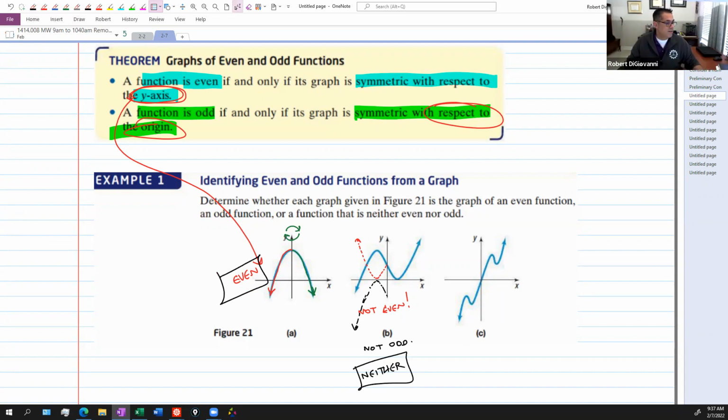And how about this last one? Let's see. Diego, you here? Yes, sir. Okay, what do you think about this last one, Diego? It's an odd function. Okay, so good. You see, if you take the right side of this, reflect it over the y-axis first, it's going to look like this, right? And then reflect that over the x-axis. And when you reflect it, it will come down here and it will land right on top of itself, right there like that, which makes it odd.